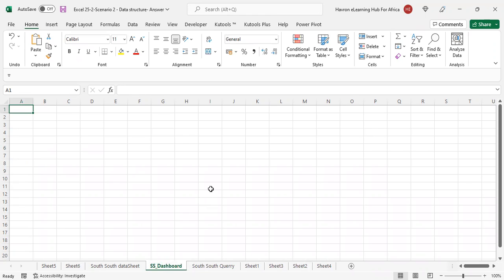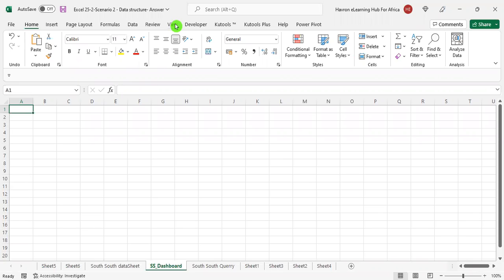Then, of course, when we talk about dashboard, we are just talking about a summary of reports appearing on a page. Just like you are driving a car, what you see on your dashboard is a summary of what is happening at the various components of the vehicle.